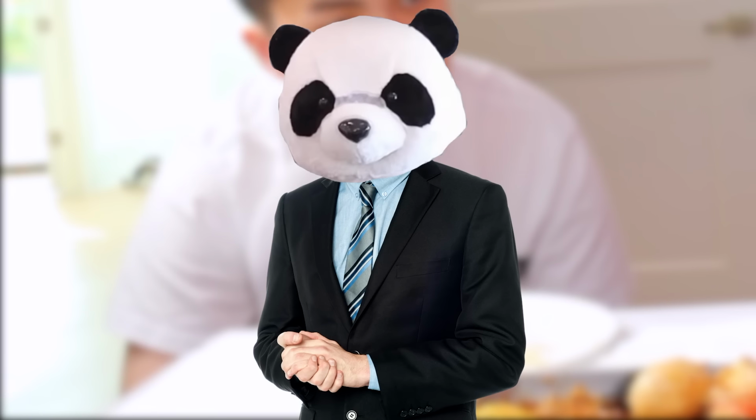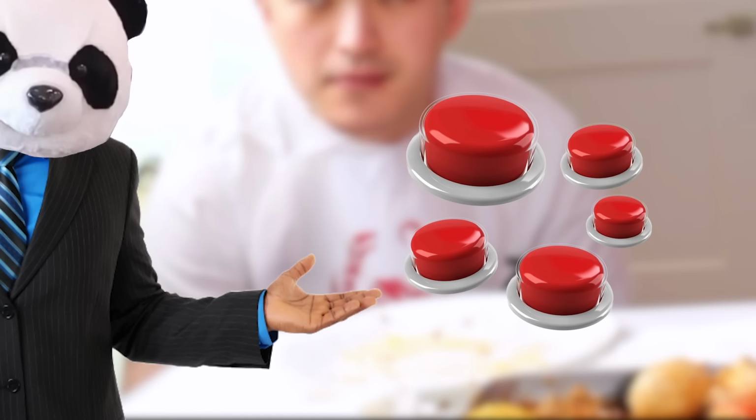Okay, I will start a bank. Let's say all eight of us, everyone give me the buttons. I hold it in the bank. I don't know if I trust you with my buttons. Listen, this is how it works. If any one of us dies, we'll press one of the buttons to bring them back. So it's almost a guarantee on your own life. Does that make sense? Mm-hmm. But what if I don't care about my own life?